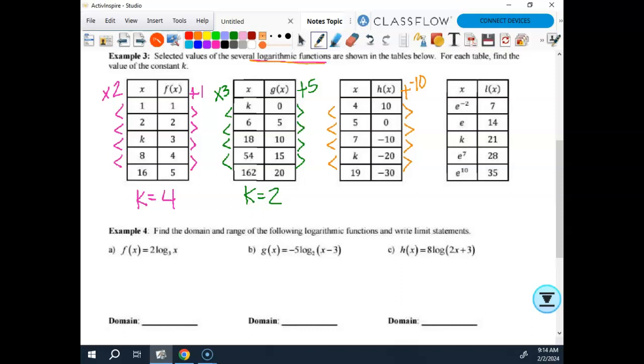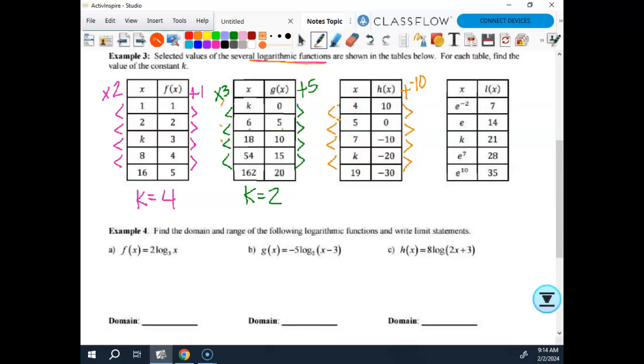There's a translation, so we have to add or subtract something. So we could look at it from going from y to x, but if you just look at your x's, like once we got here, we didn't care how 5 got us 6. We weren't trying to find the equation. We're just like, oh, we multiply by 3. Like, how do I get from this one to this one? So we want to figure out, using some multiplication and either addition or subtraction, how do I get from here to here? And then from here to here. And they have to be the same pattern, right?